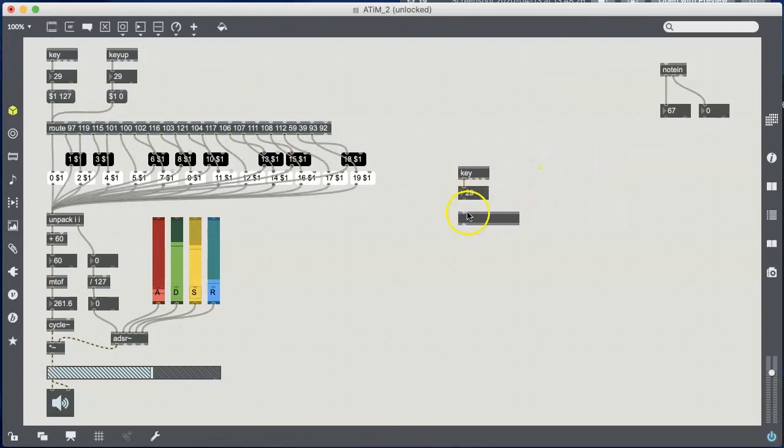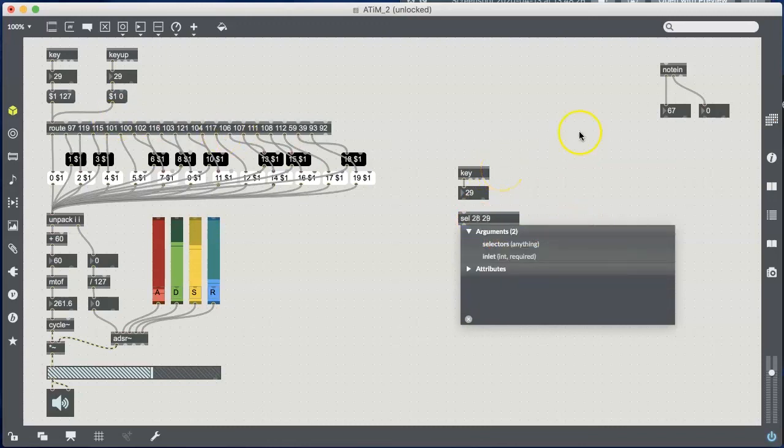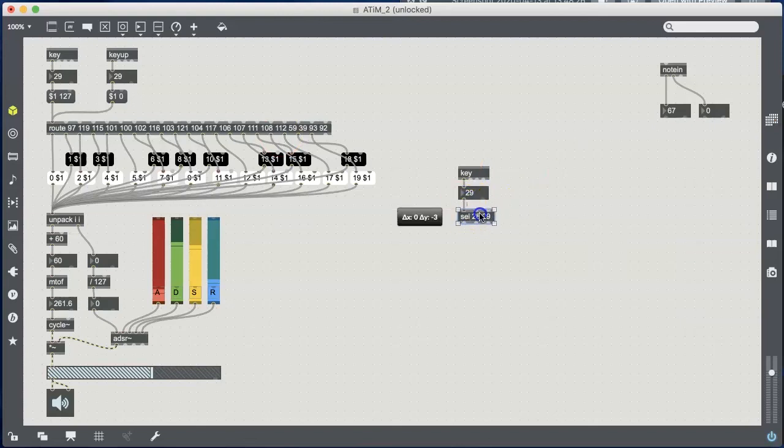So I want a trigger attached to each of these keys. I can make an object called sel, or select, which outputs bangs based upon input matching, similar to route. And then I'll set 28 and 29 as my two values. So again, there we go, 28, 29, and then of course you get this other output if the input doesn't match.